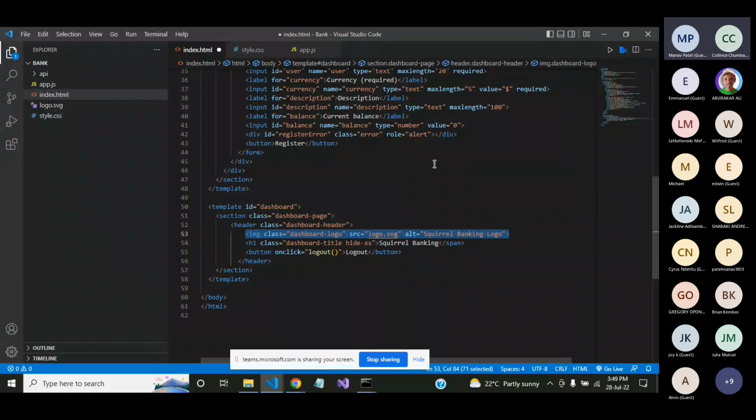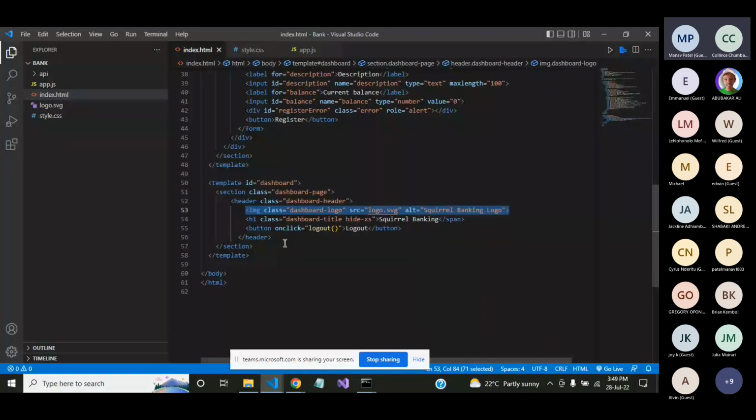You could reuse the same logo if you want, and if you're integrating this with someone else's website, you could have a different navigation bar style. But for us, we'll have a really simple one, which has the logo, the name, and a logout button. This button is what we will use to log out of the system.